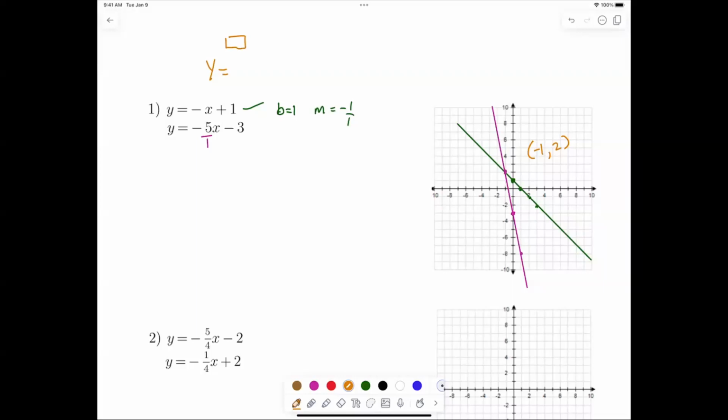All right, now the calculator has the ability to find that point of intersection for you. So now what I need everybody to do is hit the second and then the trace button, which is the calculate. And now does everybody see their intersection is number 5, correct? And then once you hit the intersection, it's going to say first curve, just say enter. Then when it says second curve, say enter. And then guess comes up. We don't care about guessing, just hit enter a third time. And what comes at the bottom of the screen? Negative 1, 2. So the calculator has the ability to find the point of intersection for you.